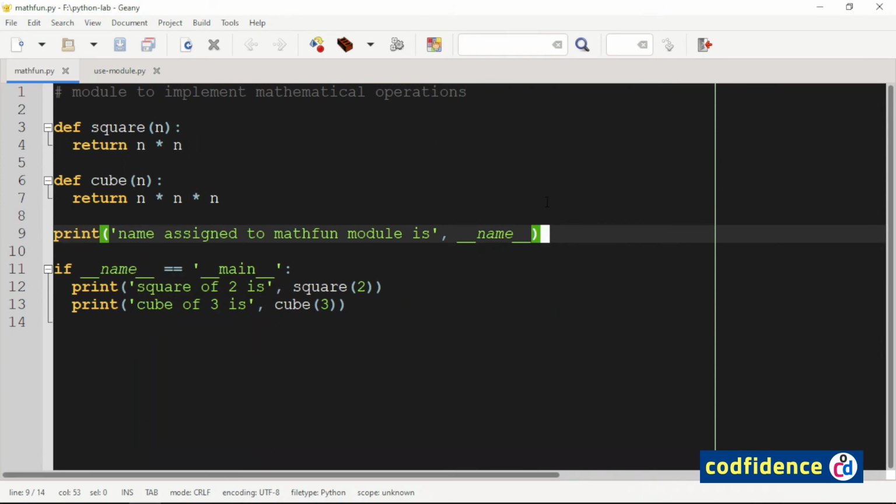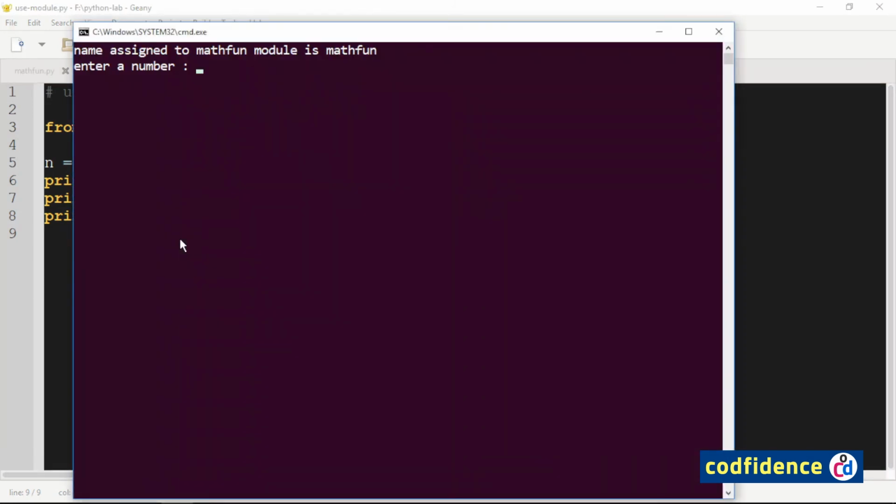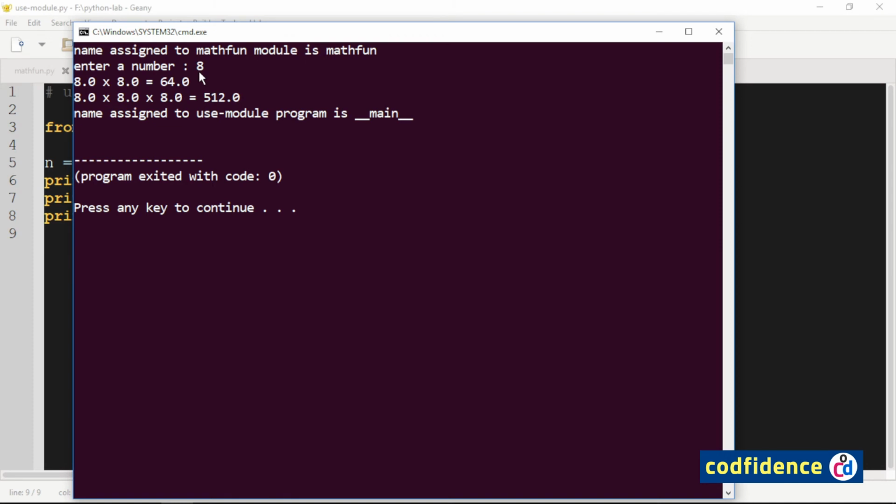Now we will run the useModule program again and check the value of the __name__ variable. In the first line of text, you can see that the mathfun module is given the name mathfun by the interpreter as it is not directly executed here but loaded as a module. Now enter a number to complete the execution. In the last line, it is clear that the directly executed program, that is useModule, is now assigned the name __main__.